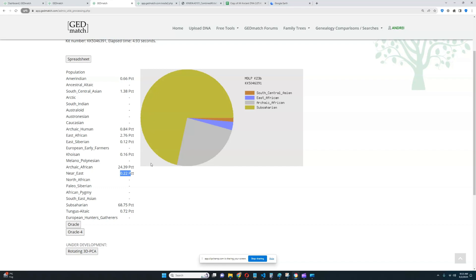But somehow he has haplogroup R1b, which is really crazy. This really goes to show you that you can have a haplogroup that is really different from the rest of your autosomal DNA, because the portion of your ancestry that gave you this lineage is actually such a tiny portion of your overall ancestry that it might not even show up on an autosomal test.